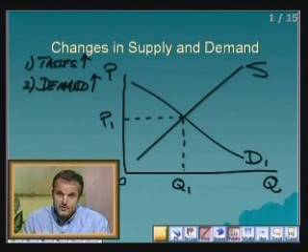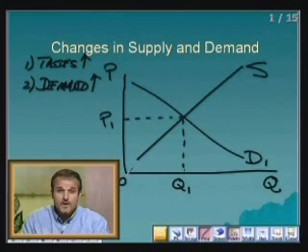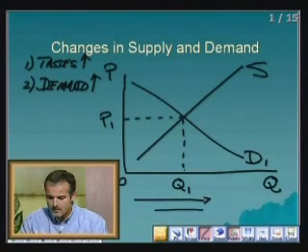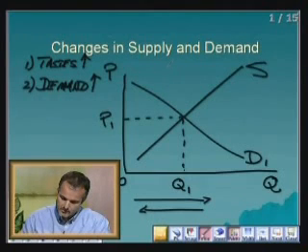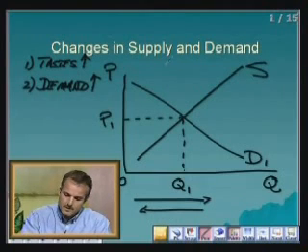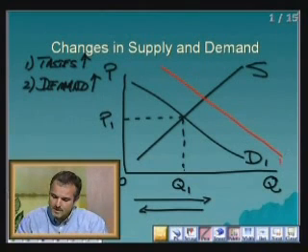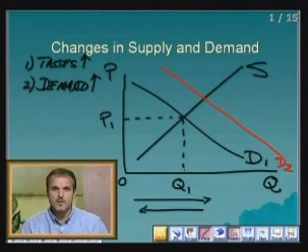Now recall on a two-dimensional diagram, the origin reflects the point where both the price and the quantity would equal 0. So anything moving to the right is an increase, and anything moving to the left is a decrease. So an increase in demand is, and we'll change our colors here for just a moment, reflected by a rightward shift in the entire demand schedule. All right, let's take a look at what happens next.